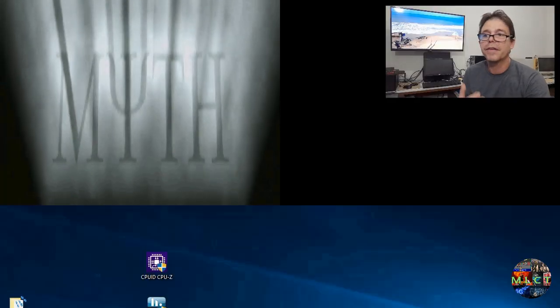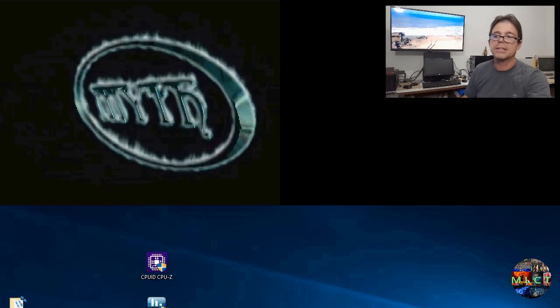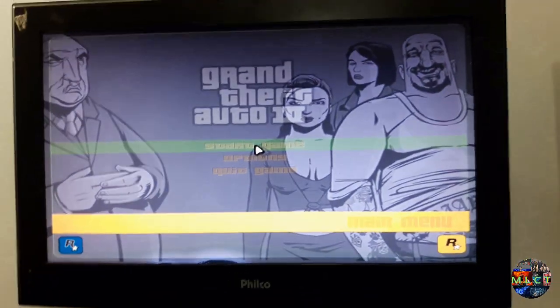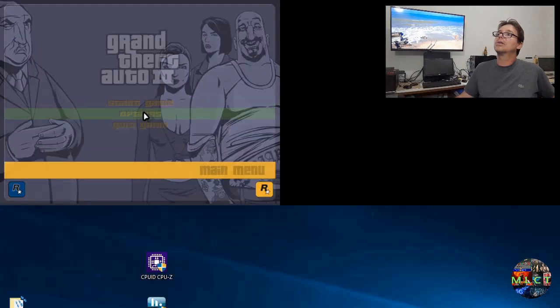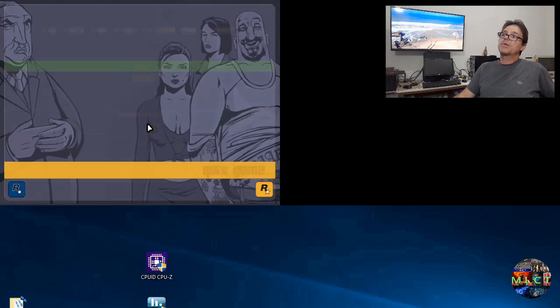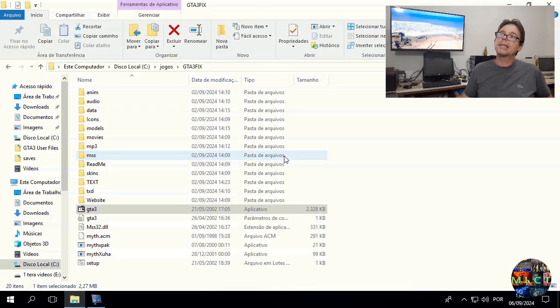I showed you this because sometimes this screen switching effect doesn't show up when you're recording the interface. So I'm showing it here, the way you'd be seeing it on the monitor. I'm going to exit, because it won't work. Now, I'll show you the solution. So, you've seen that it freezes. You load the file, it freezes.